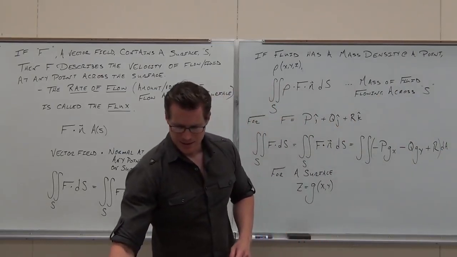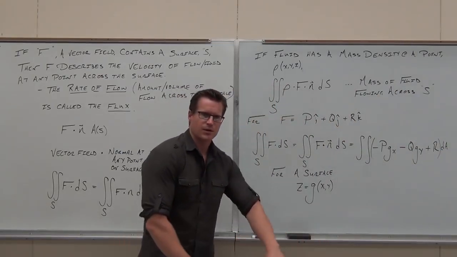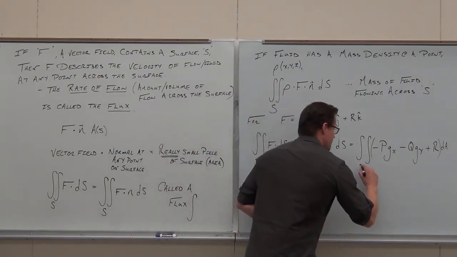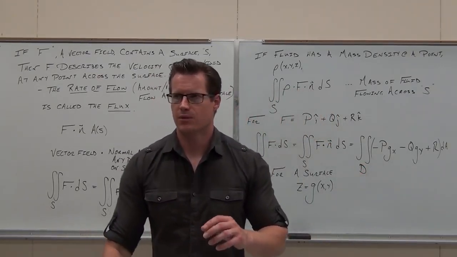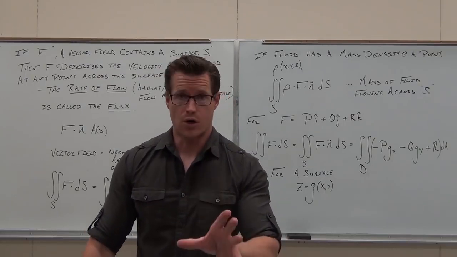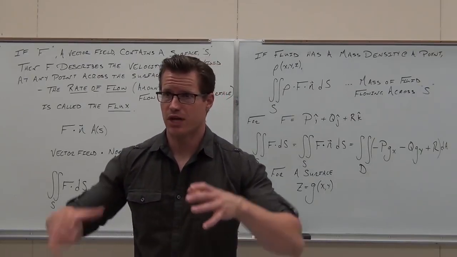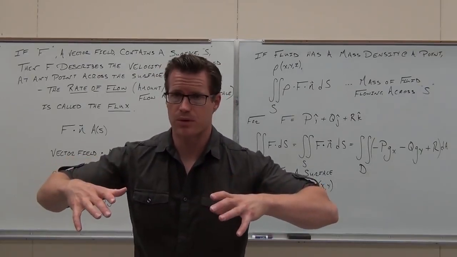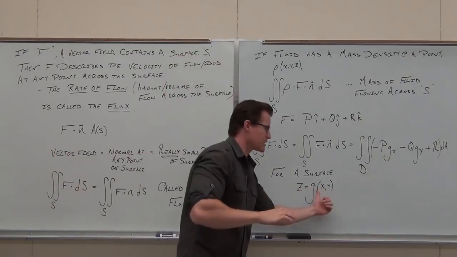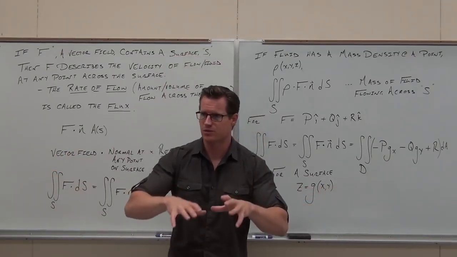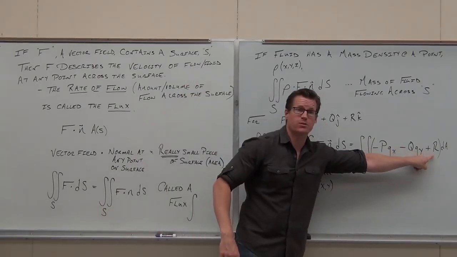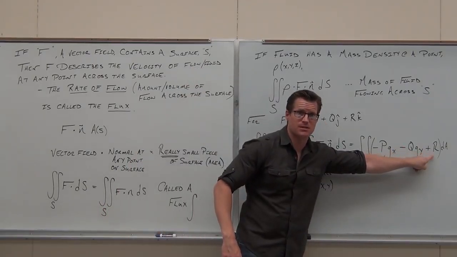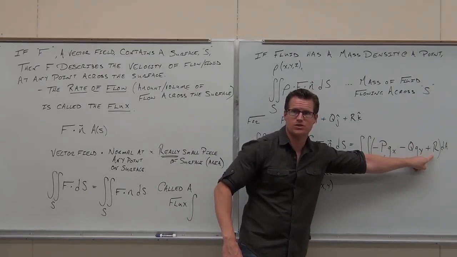Over. I need to explain this to you, please. I'm going to use the letter D here. The letter D, listen carefully, please. I don't want you to lose this. The letter D is the letter R. It's just the region. It's the projection of the surface onto the xy plane. Why the xy plane? Because we define this as z equals a function of x and y. Does that make sense? It's on the xy plane. I can't use the letter R because it gets very confusing with that letter R. You want to avoid that when you can. You don't use the same letters.